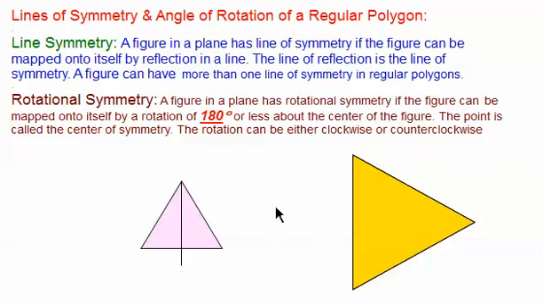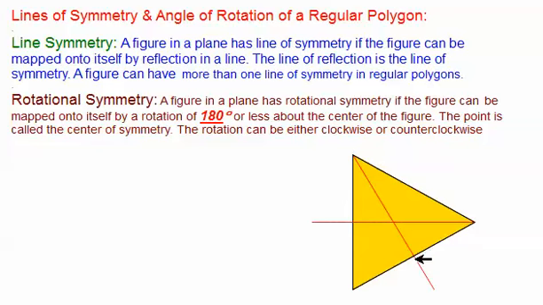So in an equilateral triangle, I showed one line. I can draw another line starting from another vertex, connecting to the midpoint of the opposite side. So there will be another line. Let us see how many lines of symmetry I can draw using this equilateral triangle. You can see that these two red lines of symmetry are connecting the midpoint to the opposite vertex.